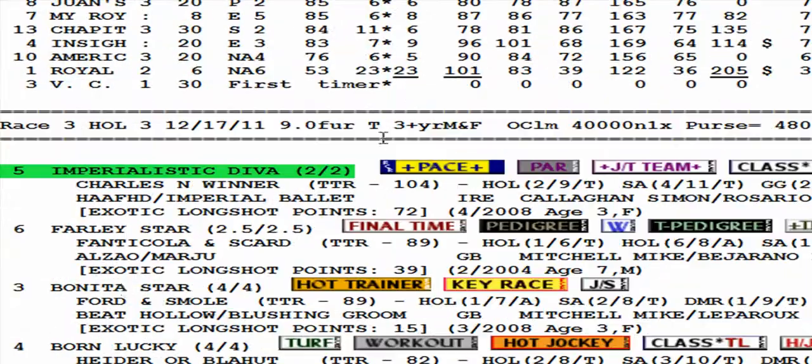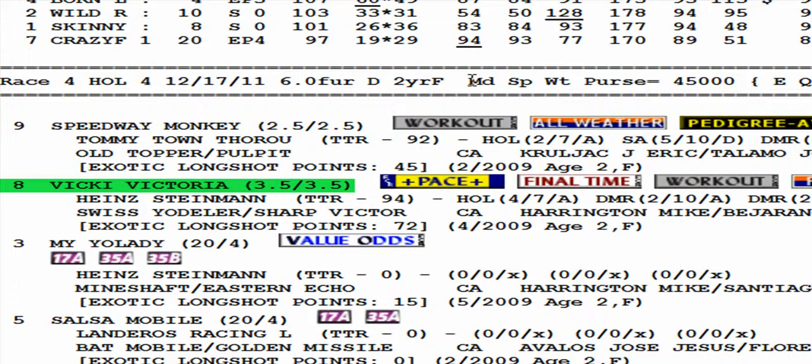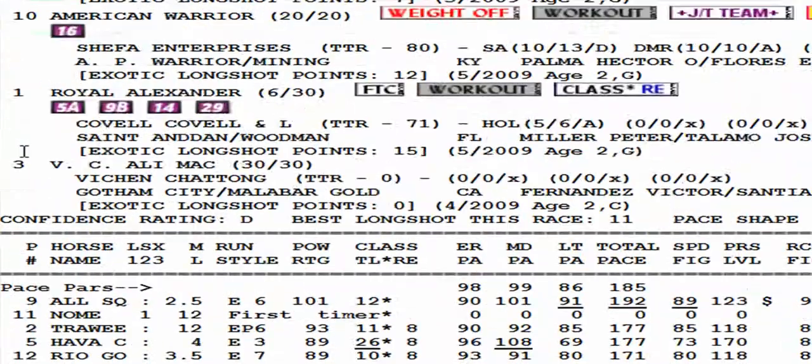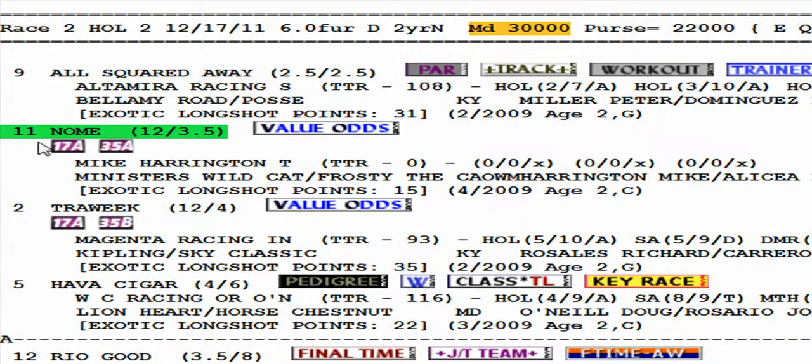The third race is a turf race. That is 4-star preferred, however, no value odds horse. And finally, the fourth race is a maiden special. It is preferred, but not 4-star preferred. So the best race in the sequence of the first 4 races is the second race, being 4-star preferred with value odds horses.